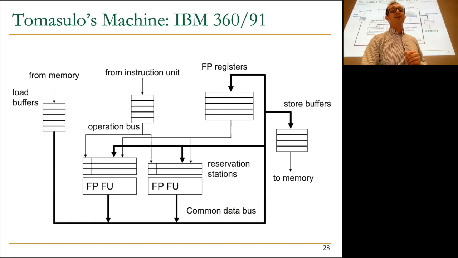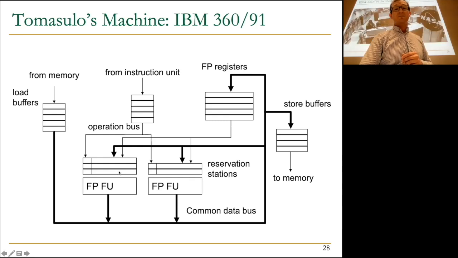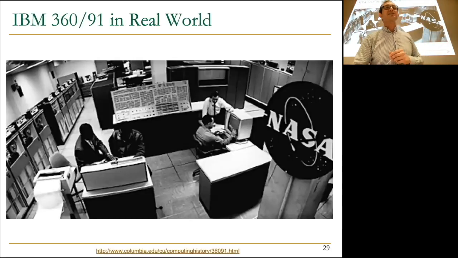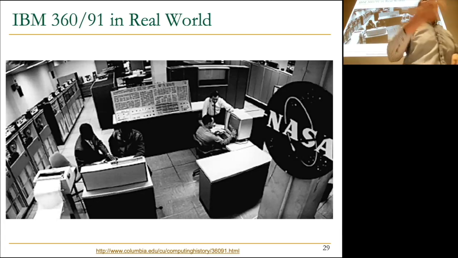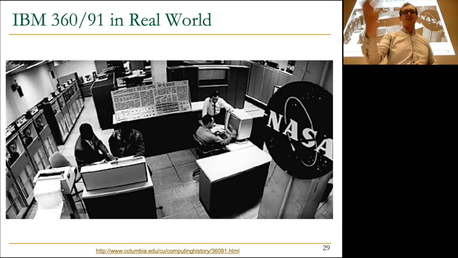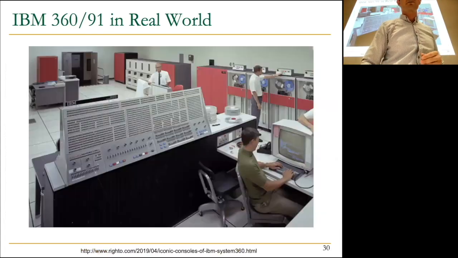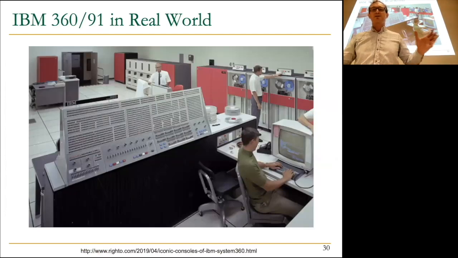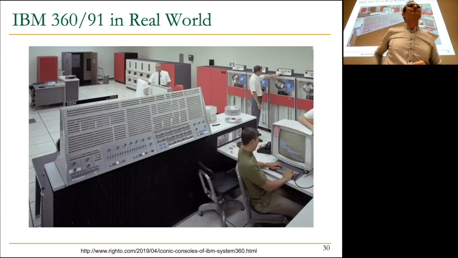And Tomasulo's machine was kind of similar, except it's looking at just the floating point units over here. We're going to look at something like Tomasulo's machine, actually. We're going to look at multiply and add over here. Okay. And you can see that this actually had impact in the real world, even though it was commercially generally not very successful. The IBM 360/91 was used in supercomputers at the time in the 1960s for space exploration, for example. And you can see that at the time computers used to be huge. Right now, this thing is more powerful than that entire room. It's amazing, right?